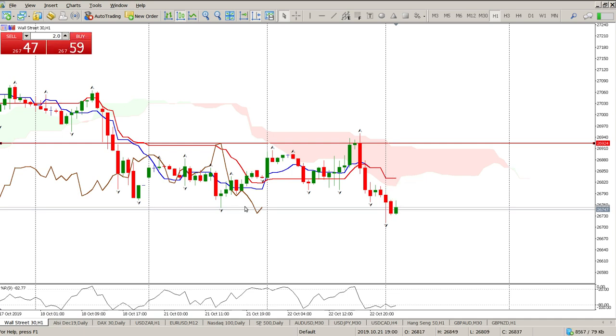Okay, so at this stage, we pretty much don't have an indication of Kijun-sen over Tenkan-sen at the moment. Chikou span is through price as well. So everything here is bearish, bounce off the cloud. It's very much bearish. The structure that I see here is a bit of a channel. So it's a big spike down and then a channel. So I'm looking for an area where it's going to find support.